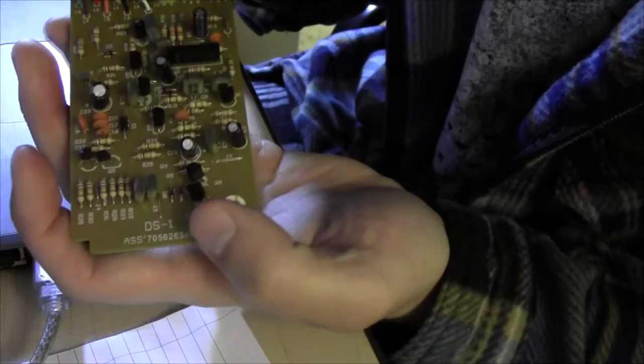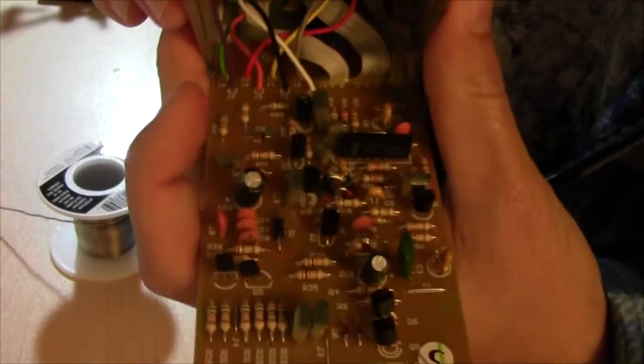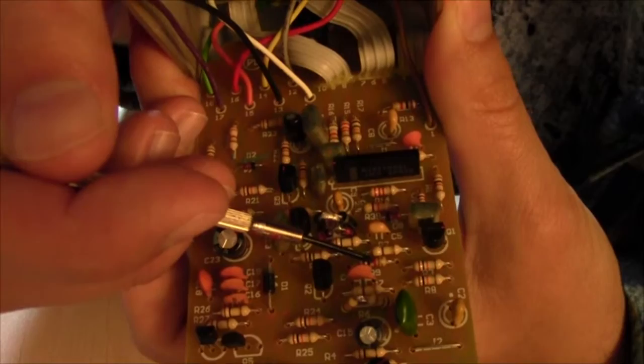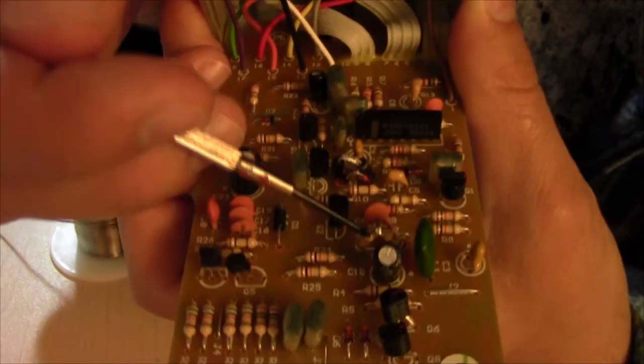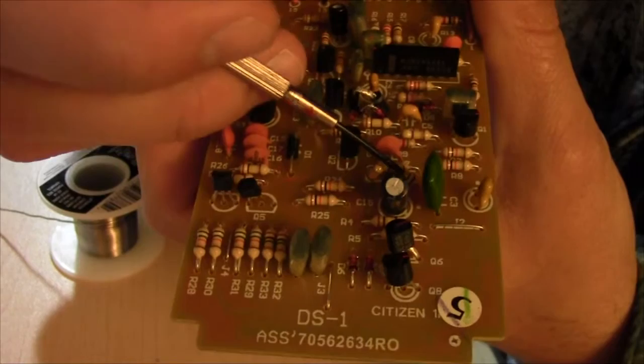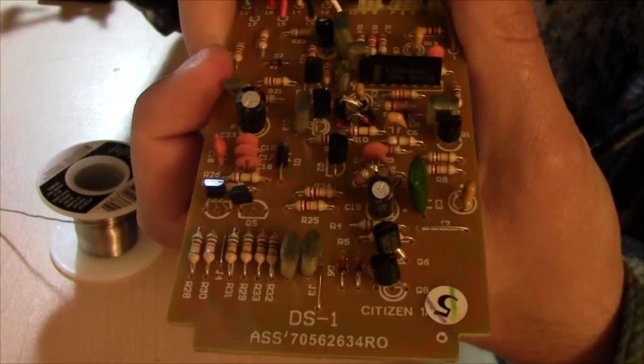Alright guys, so we're all finished. So for the fat mod, we've taken R9, right back here behind that cap. It's now 1K. And R6 here is now 150K. I used two resistors because I didn't have an actual 150K resistor. So I piggybacked 100K and a 56K. And with the tolerances, it worked out to about 151K. So that's pretty damn close.